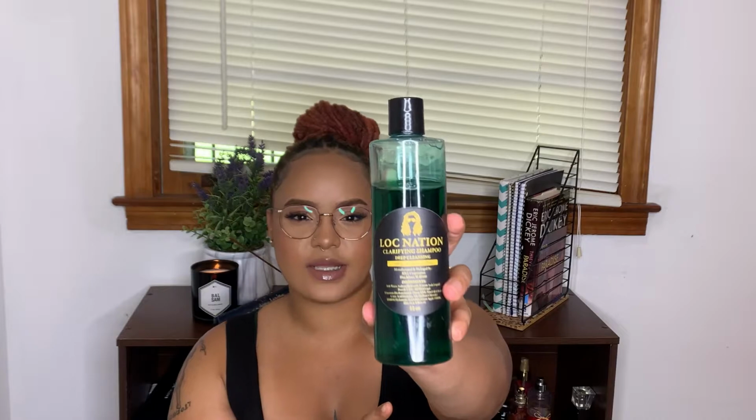What I start off with is the Loc Nation clarifying shampoo. I think they recently changed what it looks like. I'm gonna put a picture in the video because I don't know if you're gonna be able to see this, but this is what it is. This is the clarifying shampoo, and this is the first step that I do. I don't think it's green anymore. I think they changed the color of it because they are an organic, natural product line, and they're also black owned. Forgot to say that. So I think they took the dye out just so they can continue with the organic, natural products that they're using.